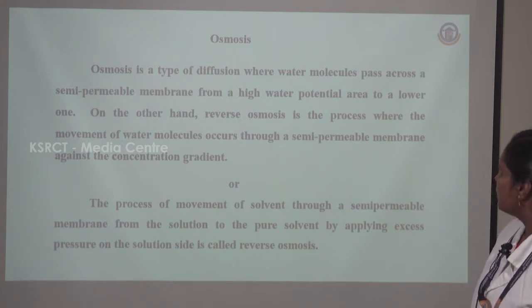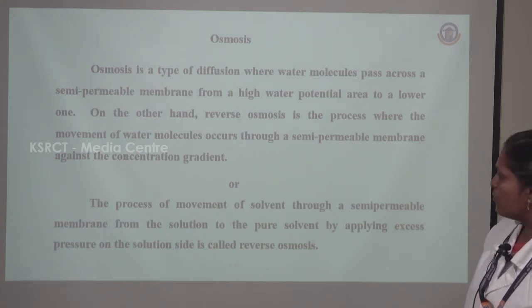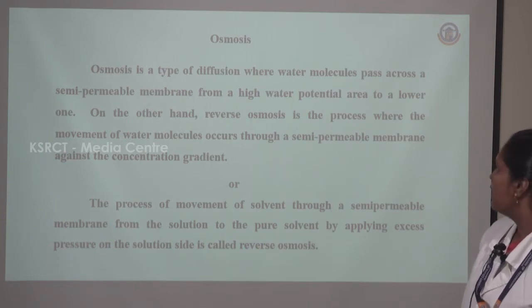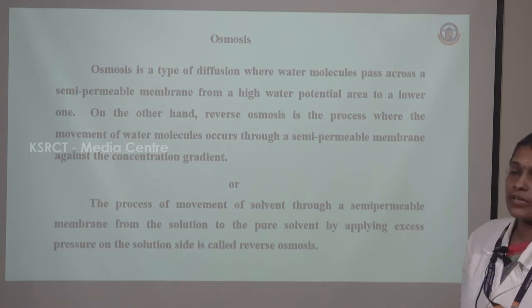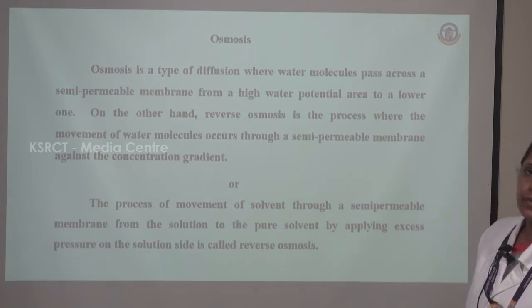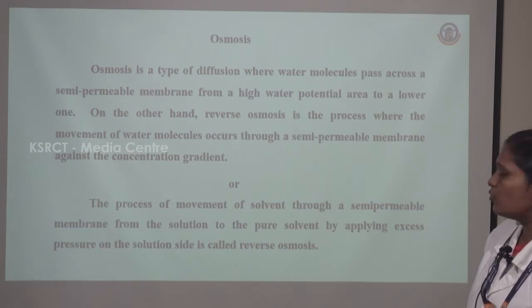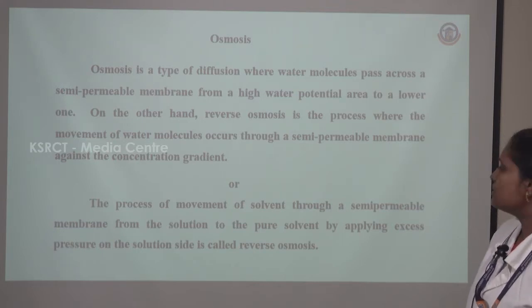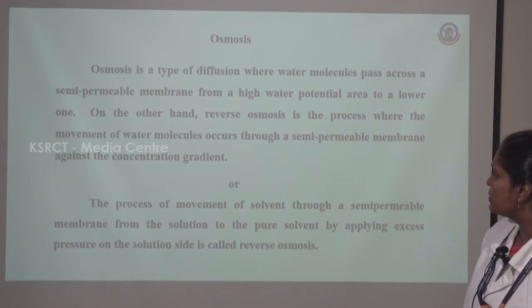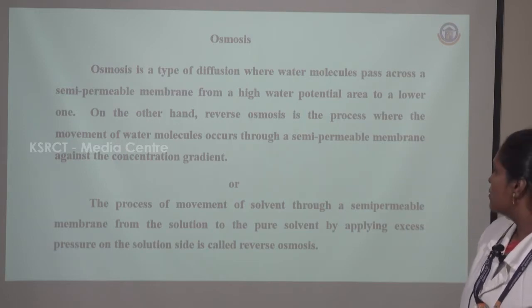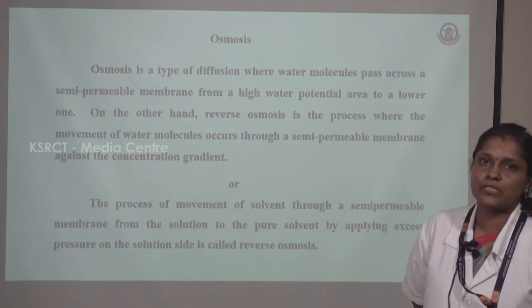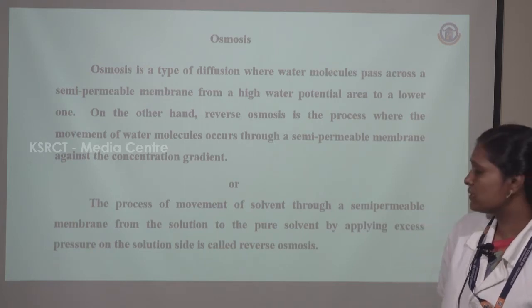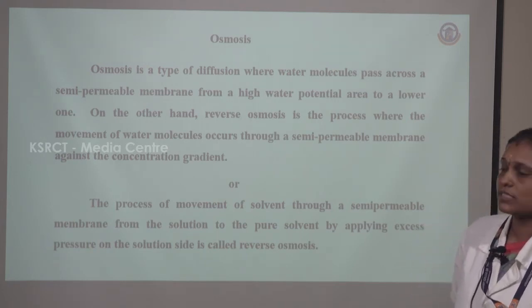On the other hand, reverse osmosis is a process where water molecules move through a semi-permeable membrane against a concentration gradient. Or we can say it is the process of movement of solvent through a semi-permeable membrane from the solution to the pure solvent by applying excess pressure on the solution side. That is called reverse osmosis.